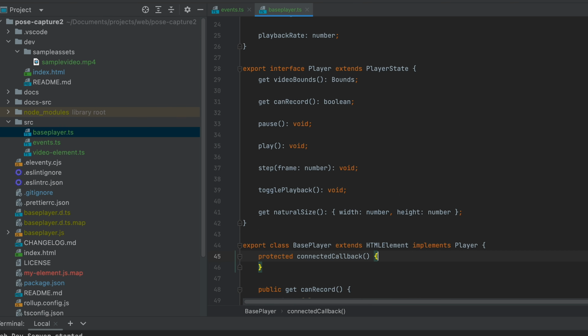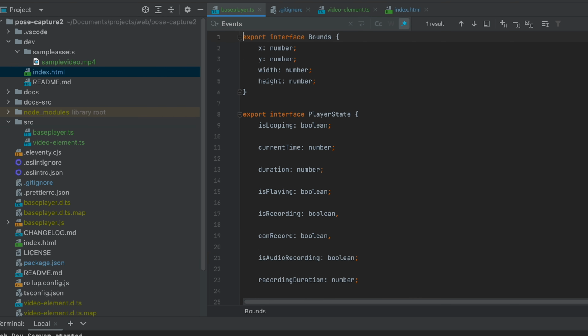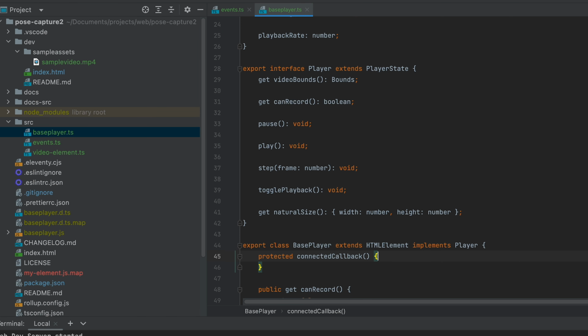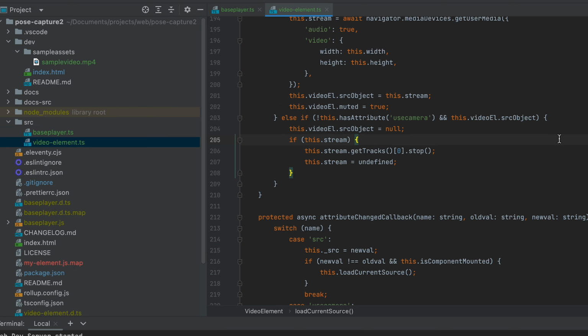So we're going to start with the base player class. We're going to import events from events. When the component's ready, when the connected callback fires, or when it gets added to the DOM, we're going to fire off a ready event. Now the video element class is, of course, where most of our logic lives for working with videos.